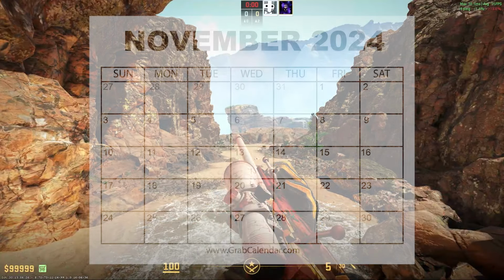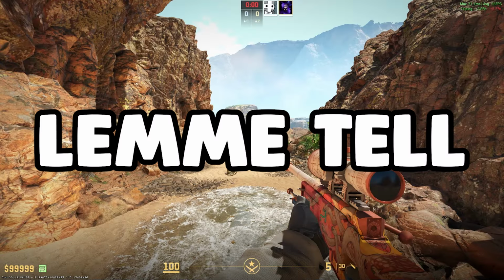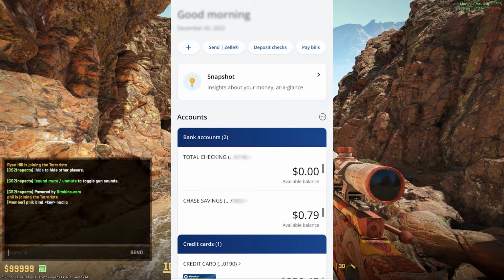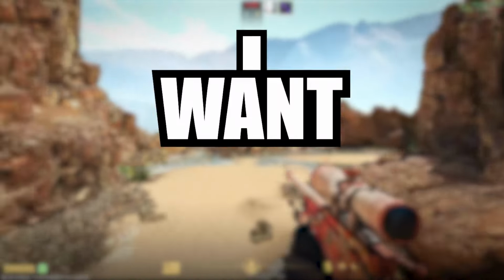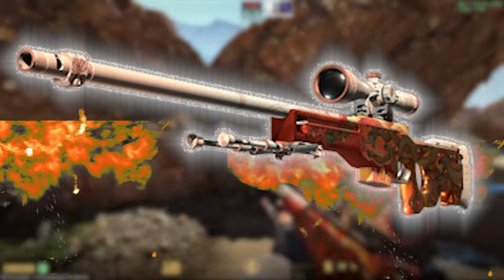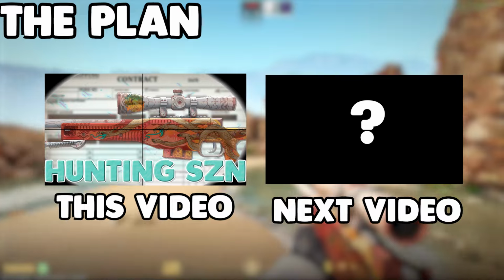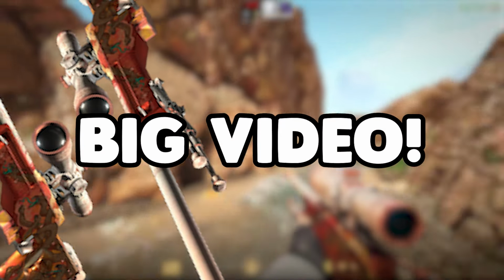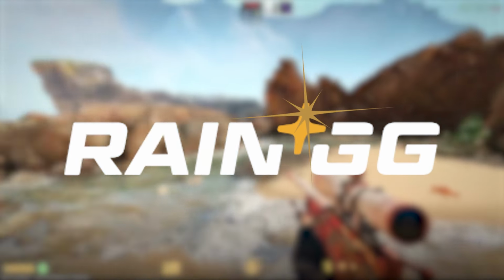Yes! Let's go! Well, now that Halloween is over, Christmas is right around the corner. And let me tell you, I am dirt poor, rent is due, and I gotta get some gifts for the kids. That means that I want a Desert Hydra. The plan is to get a bunch of pinks over this video and another video, and then do one huge Desert Hydra bonanza.